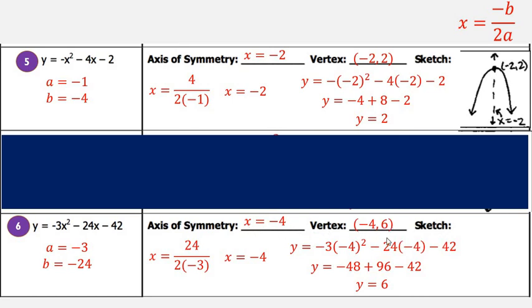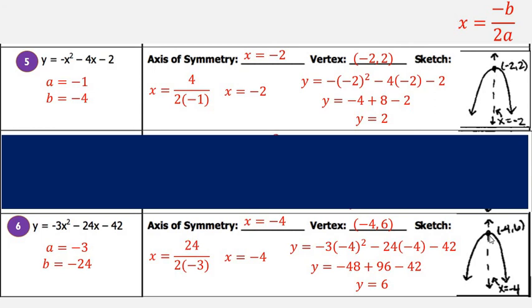And when you do, you see that your turning point in the parabola will be at -4, 6. And the axis of symmetry is at -4. It is a negative parabola. It is facing down. And so here's the middle of the highway. You're driving down the middle of the highway, make a U-turn, and where you start turning is -4, 6, and this is your vertex, which is a maximum value, the highest point of the parabola.